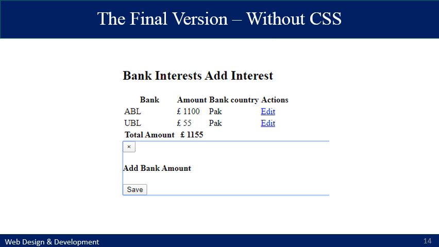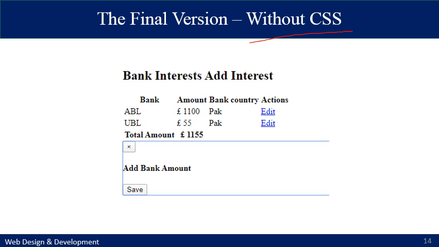So this will be the final version of your application. For example, in this case, we have removed the form method and form attributes from the page, and the rest is without the CSS. That means we have not specified the CSS. Only HTML is displayed in a very simple manner.